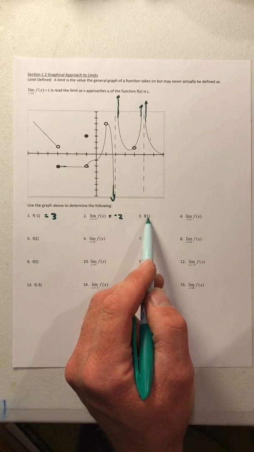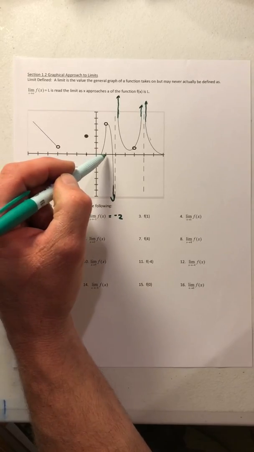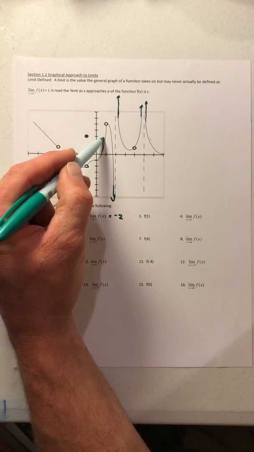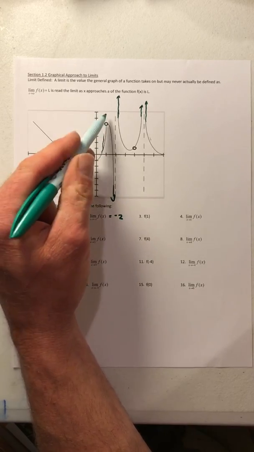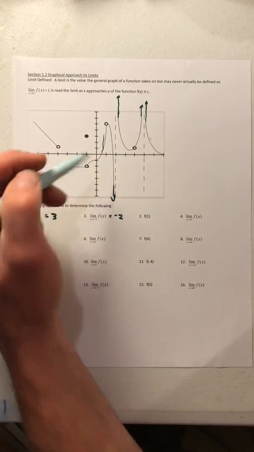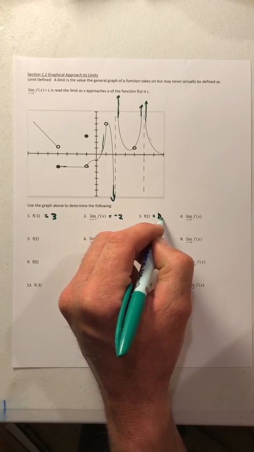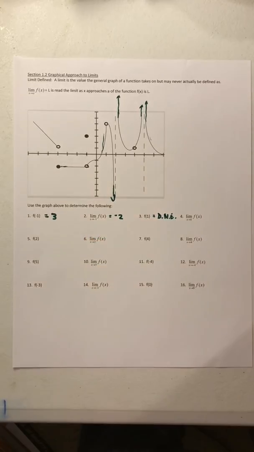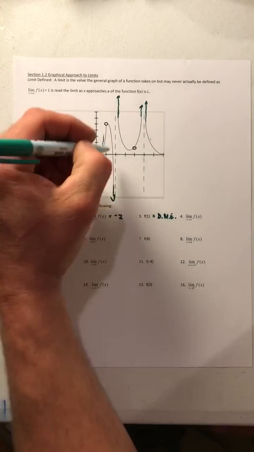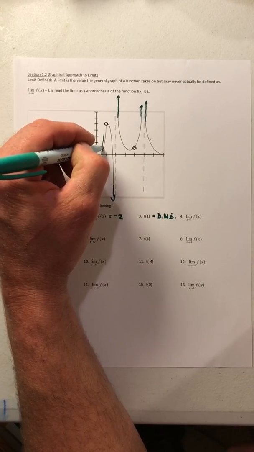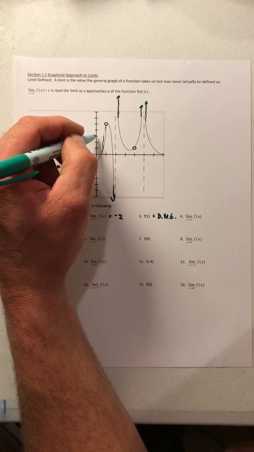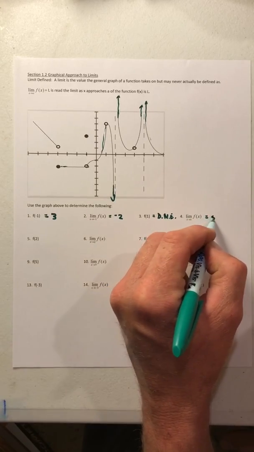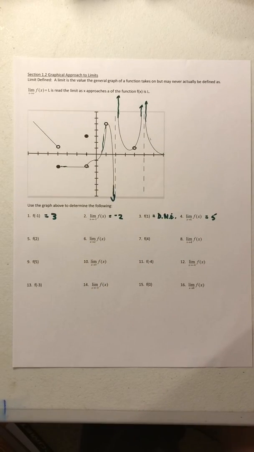Number 3 here, we're looking at f of 1. Here's our 1 value. Again, this value is undefined. There is no value at 1 when x equals 1 there. So this value does not exist, or we can say it's undefined. But the limit as x approaches 1, so now if we take the limit, these branches are getting closer and closer and closer. It looks like a 5? So the limiting value would be considered 5.